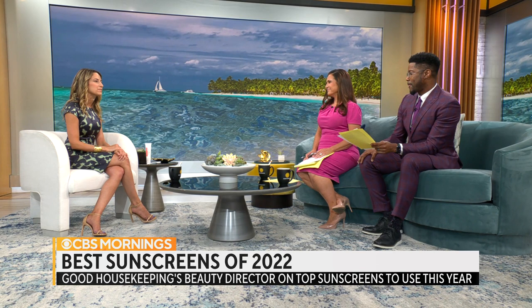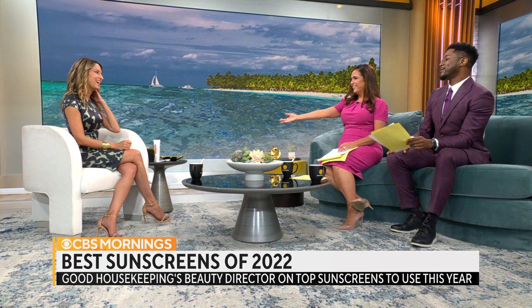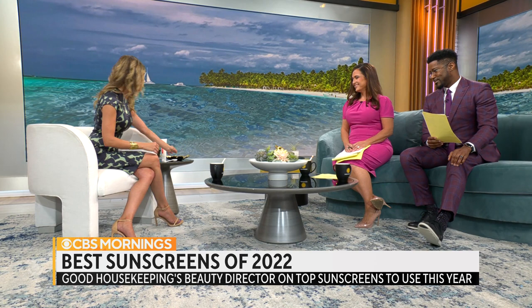How do you apply sunscreen properly? Most people don't apply as much sunscreen as you're supposed to in order to get the SPF value on the package. We recommend two tablespoons — this is a recommendation dermatologists use — two tablespoons for your whole body. And for your face, you want to use a nickel-sized dollop, which is not too bad. So roughly about this much for your face.